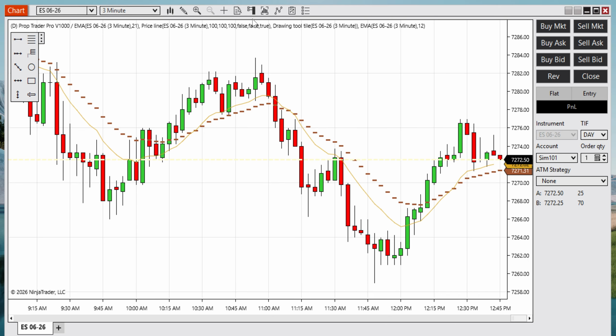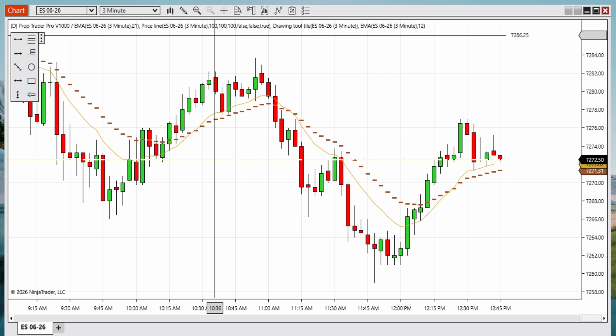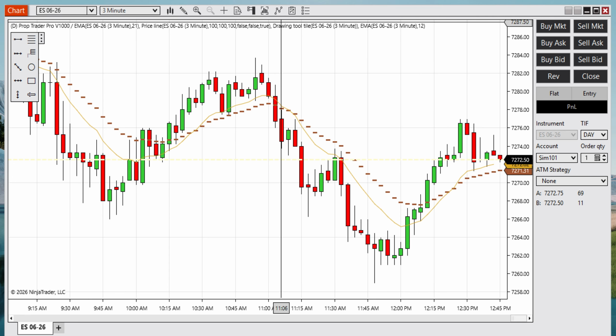But anyway, coming back to the basics. If you want to learn how to take a manual trade, you turn on the chart trader. This is chart trader. We have the buy section here, sell section here, and then closing and reversing the directions here. Okay, before that, we want to do the accounts. So here's the drop down. Once you set up your prop accounts or sim accounts, it should be in the drop down here.